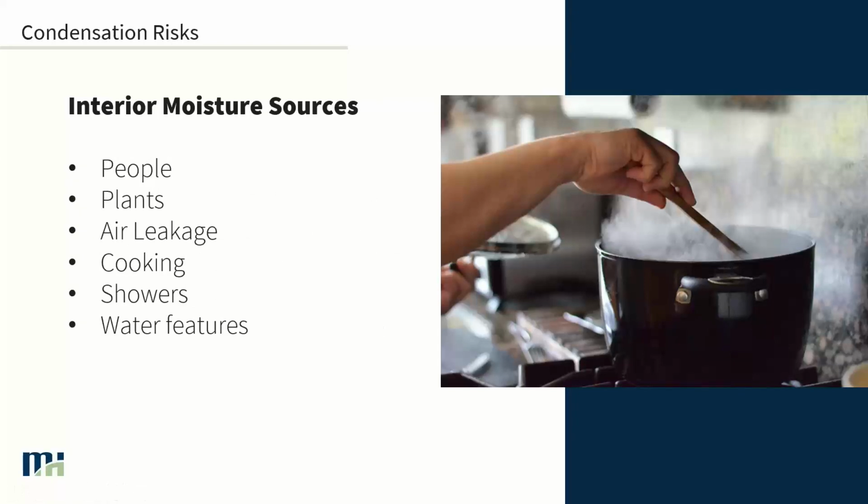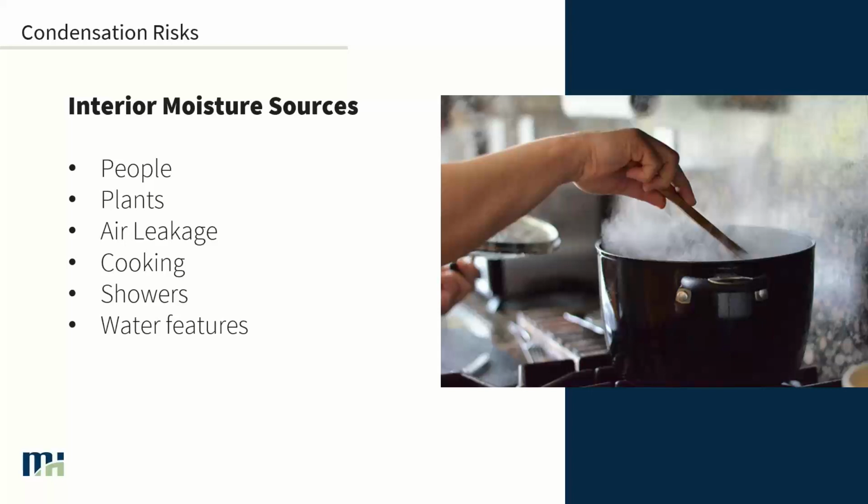So knowing that it's a coupling of both the surface temperatures and the interior humidity, there's a little bit of a balance between the two. If one gets too high, it becomes a lot easier to condense on surfaces. So we just have to figure out where those sources are coming from. The first one, for interior moisture: a lot of our moisture comes from people, right? It's you yourself in the building, breathing, giving off moisture throughout the day. In certain cases in residential buildings, it can be plants.